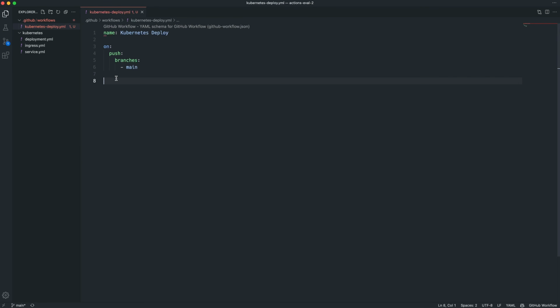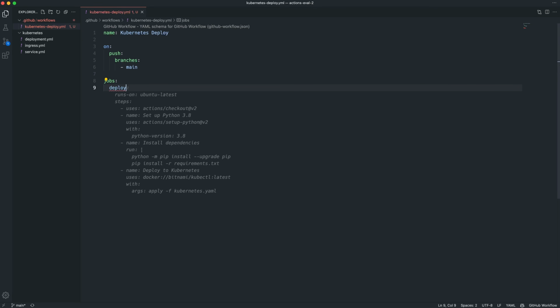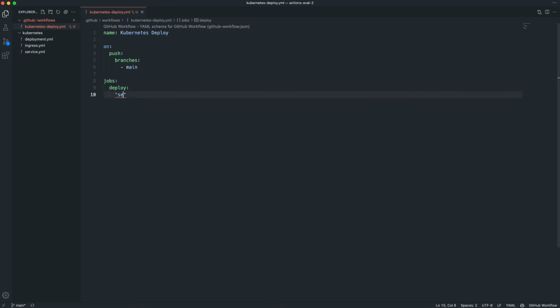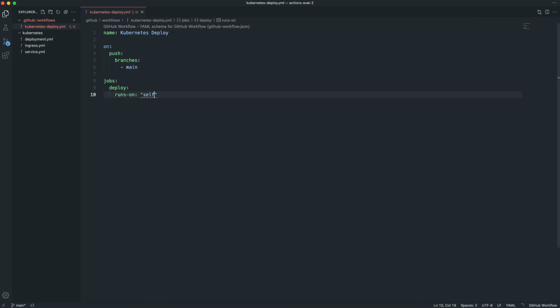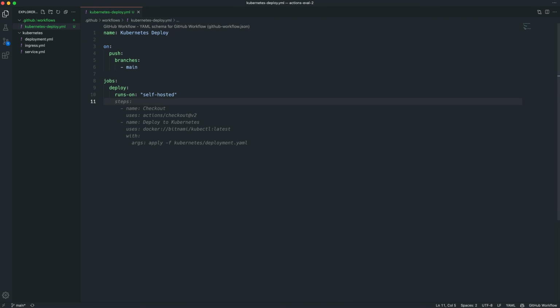I will start with only one job that should execute a couple of different steps and commands. I'll call it deploy. And here we need to define on which runner this job will be executed. Note that you can define different jobs in this workflow to be executed on different runners, because we of course want to use our self-hosted runner that we have installed. I will just use it here by adding self-hosted. And now we can start telling the runner what it actually should do when the job is executed.